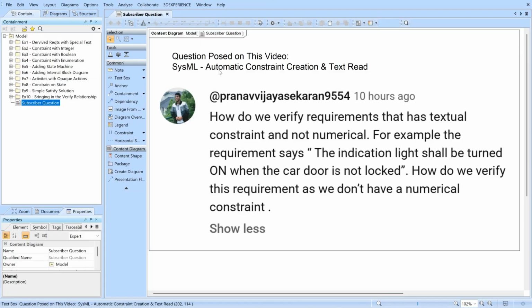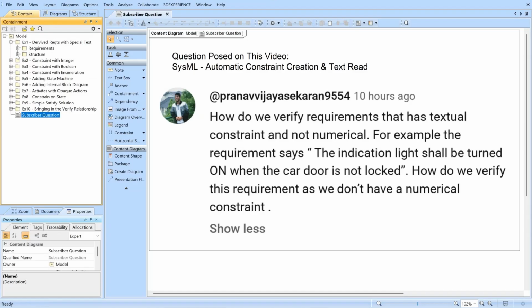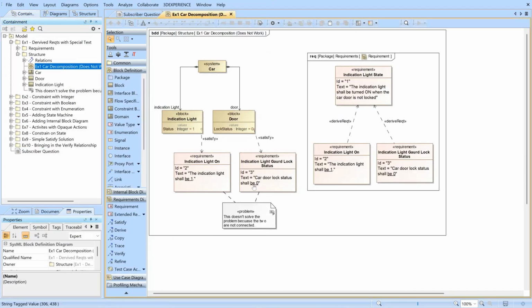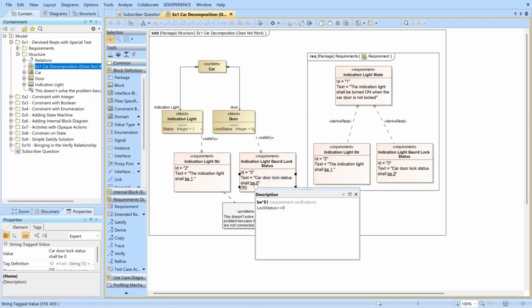And so he had this question from the automatic constraint creation and text read video. In that video, we had several different examples, but basically we're trying to show that Cameo can automatically read the text, such as B and then a number, and attach that to a value property.